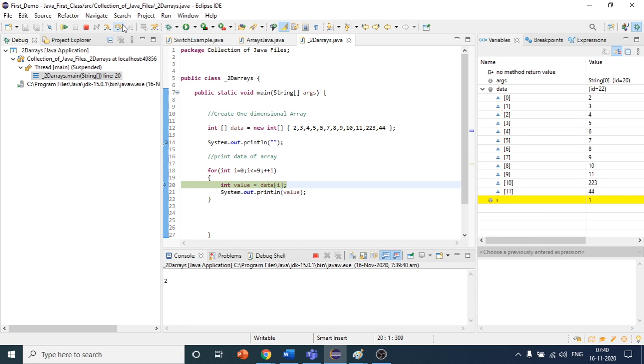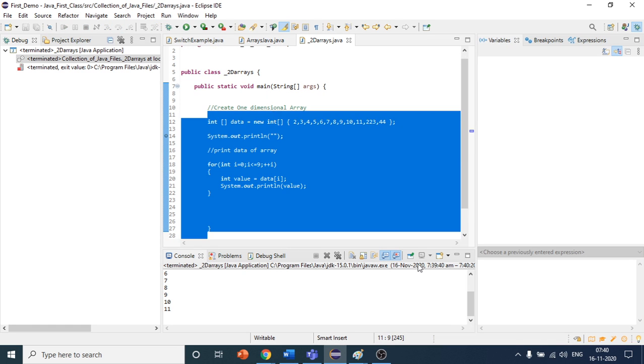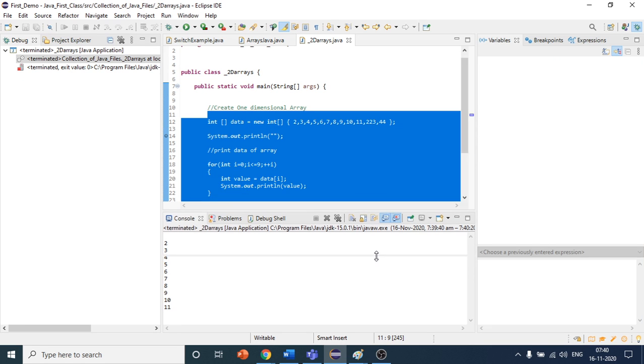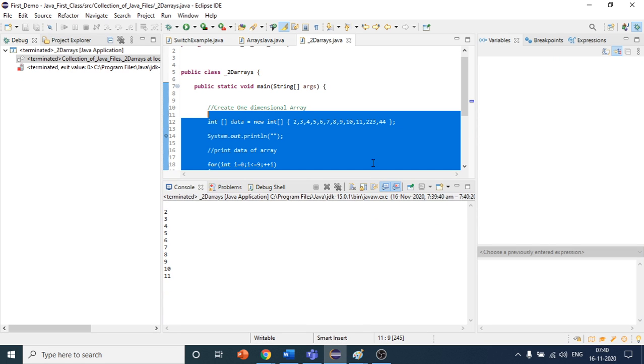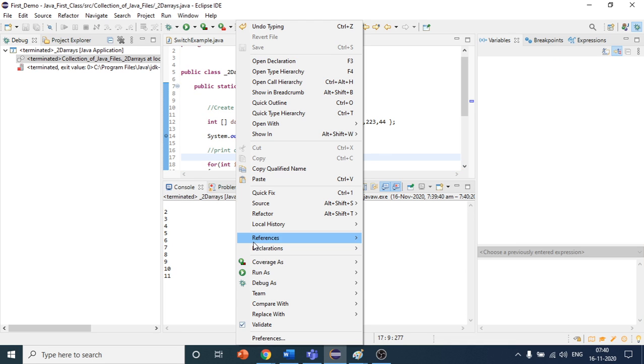Again i is 1, so what is the value at 1? It is 3. It will fetch 3 and print it in the output. Likewise it will keep on printing. When i becomes 10, it will fail. You can see 11 and then it has stopped. Okay, I think 233 is not printed. Let me run it again.